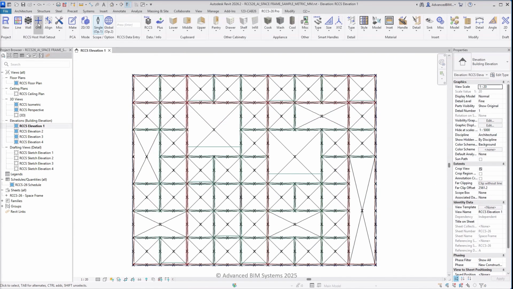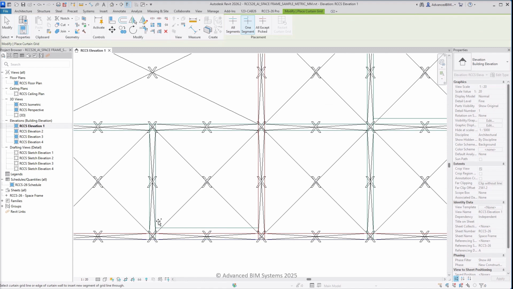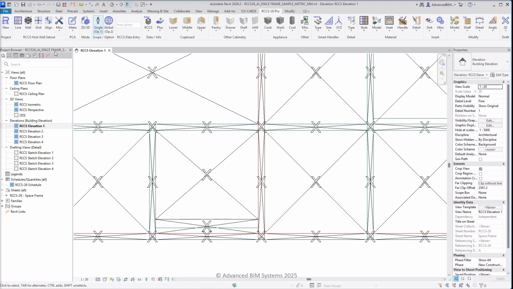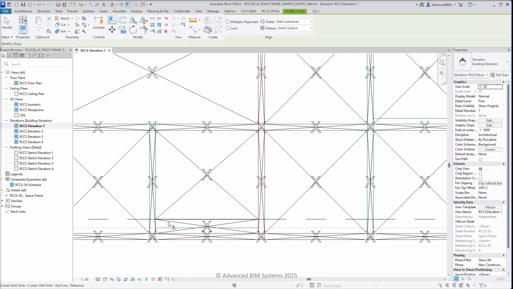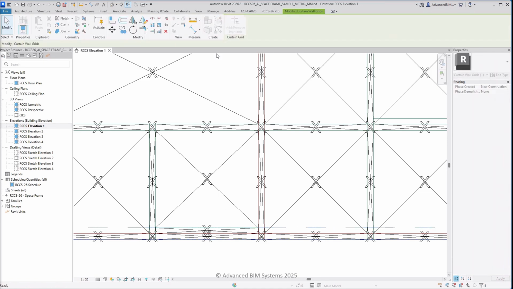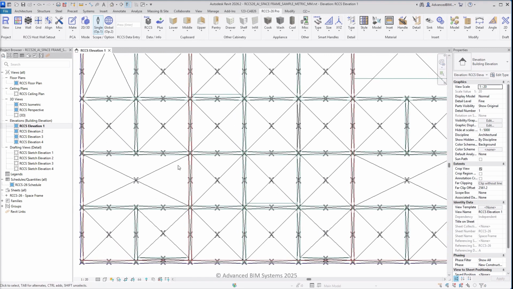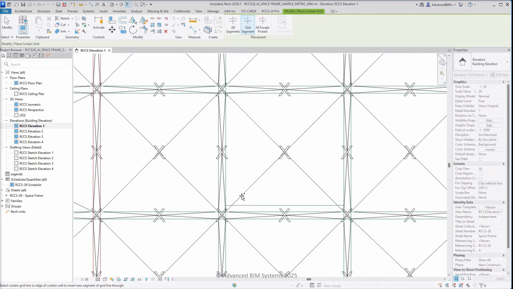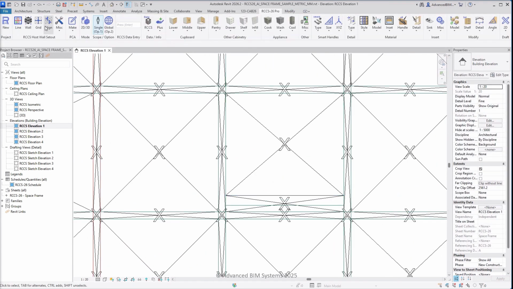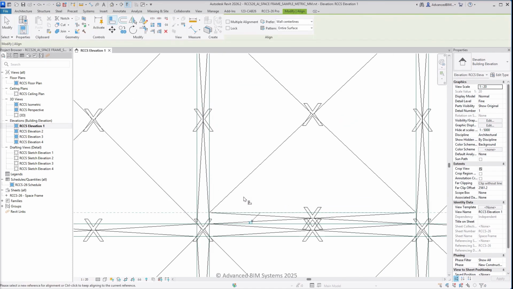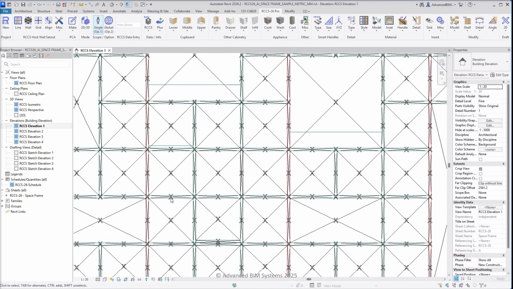The final step, before building the model, is to add any intermediate grids and grid segments. During this stage, it may be necessary to add a grid away from its respective 2D sketch line, and then use the Align tool to align the grid to its correct location.